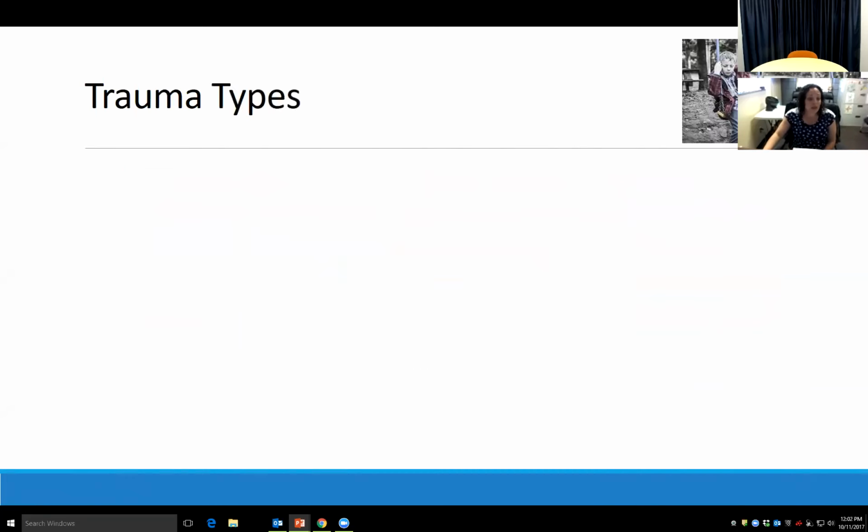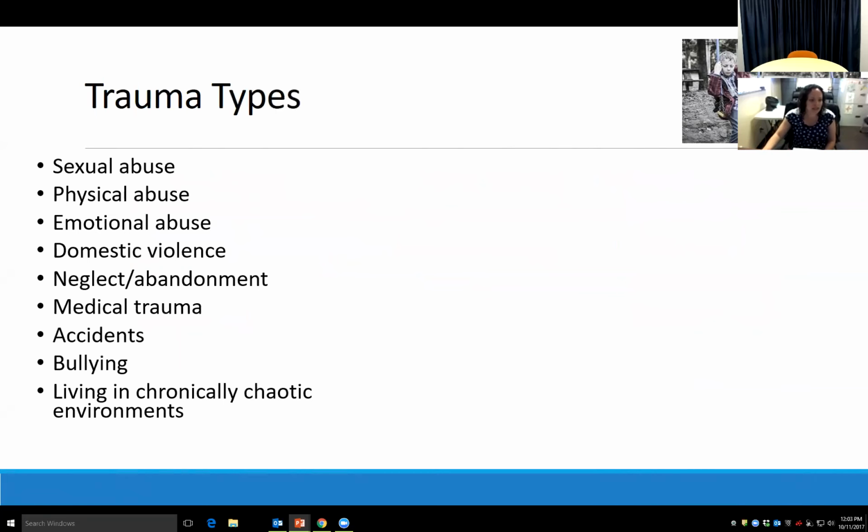So what I'm going to go through here is a list of different trauma types. It is an extensive list, but not exhaustive. And for some, there's terminology that people may use differently. So I'm going to go through, for some of them, what we consider to be examples of these types of traumas. And I've divided it in half into two lists, just to make the screen less busy.